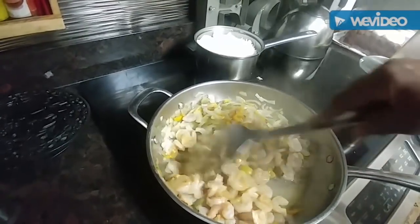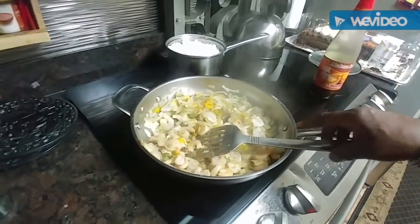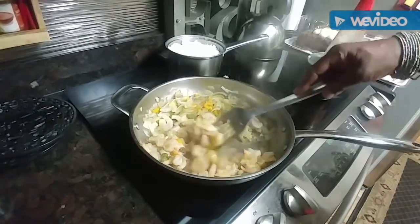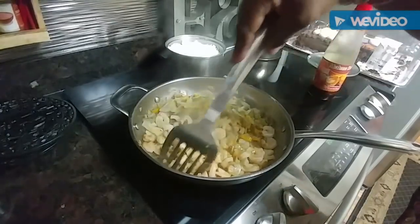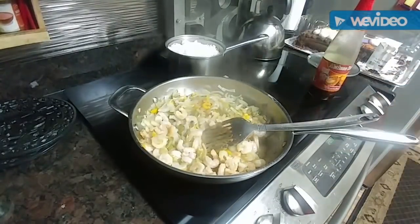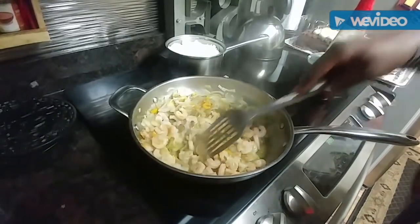Yeah, I want to start eating right now, y'all. We're just going to let them continue to saute in there. And when they get completely kind of that orangey, pinkish color, then it's time to put the rice in. And then I'm going to put some more seasoning, because you got to have some seasoning for the rice, okay?